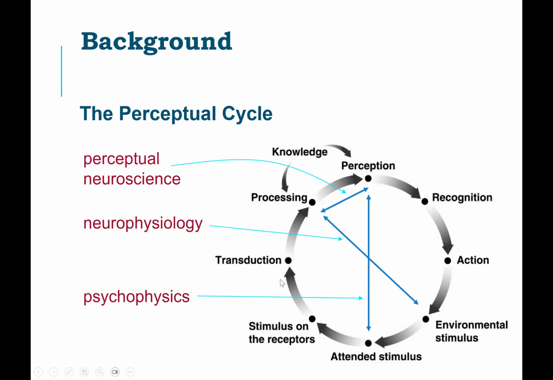We could study the relationship between a stimulus and your perception. For example, I could play two sounds and you say which one's louder, or flash two lights and you say which one is brighter. Those fall under, for example, psychophysics. Today, we're talking about neurophysiology. And neurophysiology is really the relationship between an environmental stimulus and the processing that happens in the brain, the neural activity in the brain. So this is the topic of the next couple of weeks.